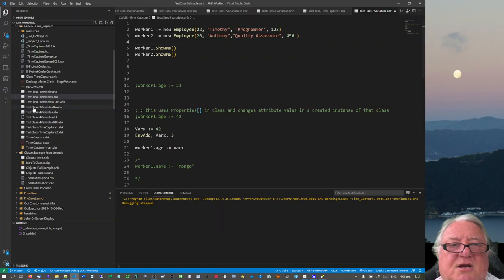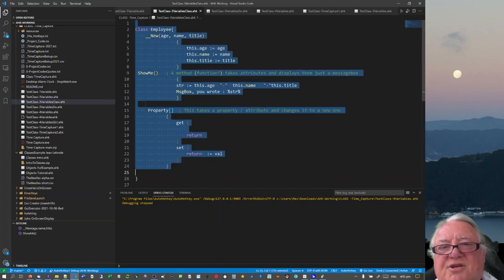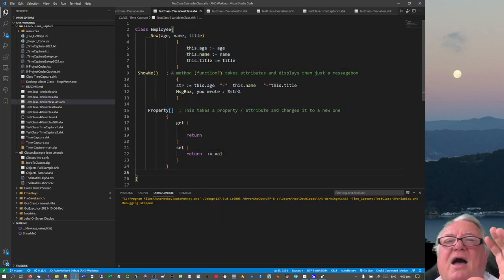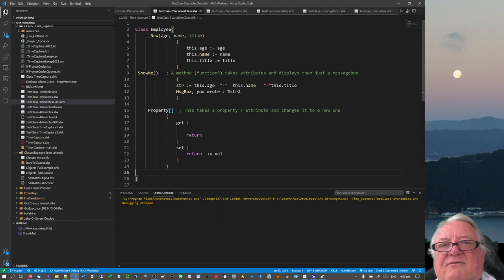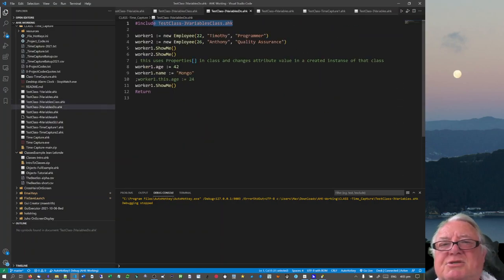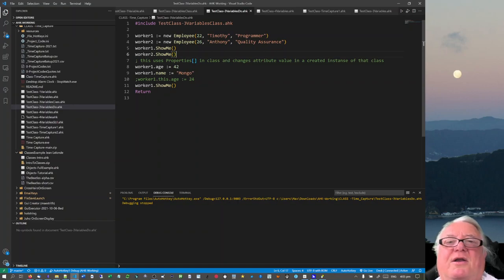So the next question I ask myself is, can I split it off? What I've done is taken the class and put that class through there as a file on its own, and then I've done another one and just called it in. So I've used an include that calls that second file, which has purely got the class, and then I'm doing these actions with this class. So if I run this one here, it's doing all the things inside here. So it's just calling the class and working on it.